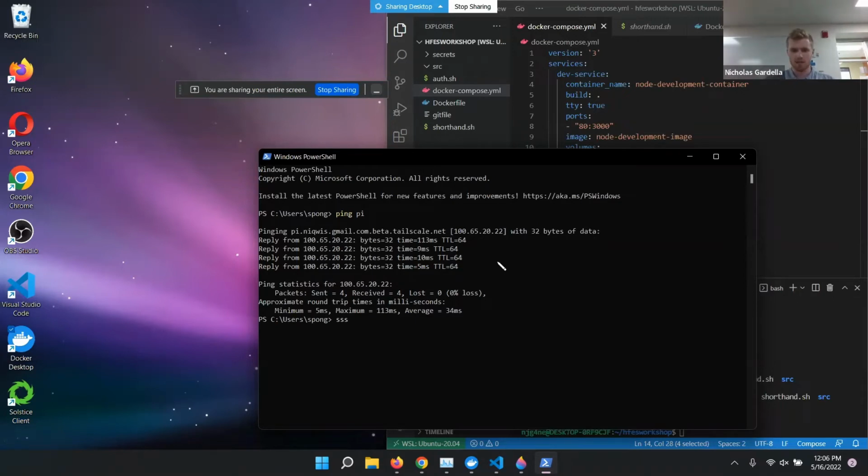And I can actually SSH on a port to user at that computer, and I have a network where Pi resolves to an IP address that's 10.65.20.2. It's kind of like a domain, the same way Google.com can resolve, meaning get translated into an IP address. I can have that same thing set up on my computer so that when I say Pi, it automatically talks to this IP address on my little network I made, which you're not going to do. But basically, I could do that, and then it would allow me to log in.